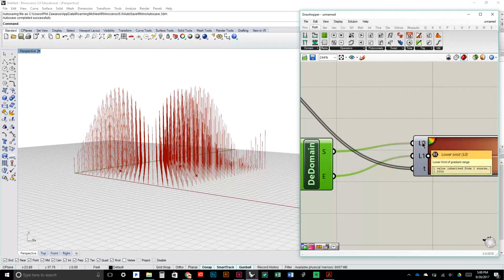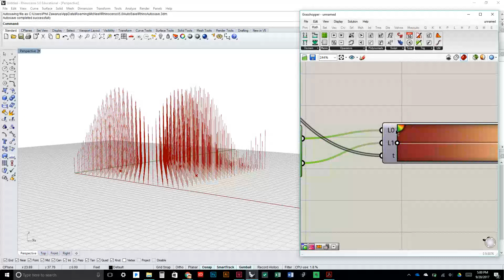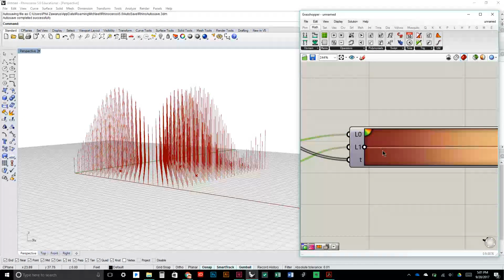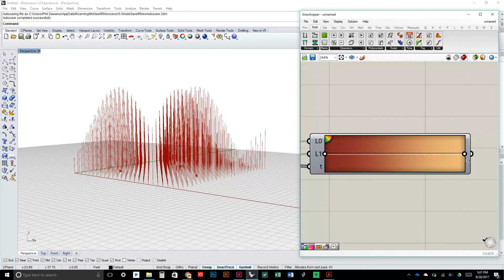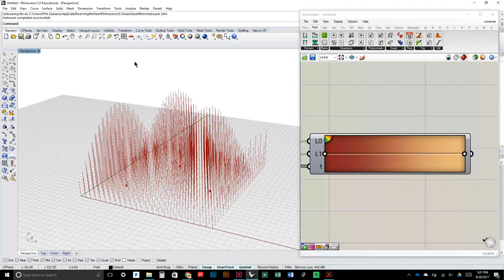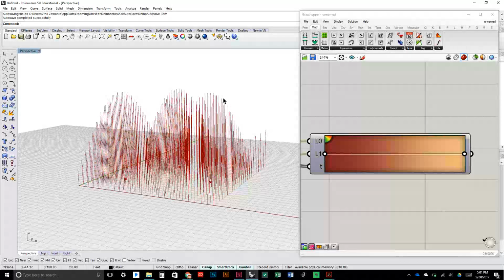So now what this is doing is saying, okay, whatever values are 1, this is list 0, are going to be this red. And then the values that are 15 are going to be this orange color. So according to this visual, what color are the tall curves going to be then?